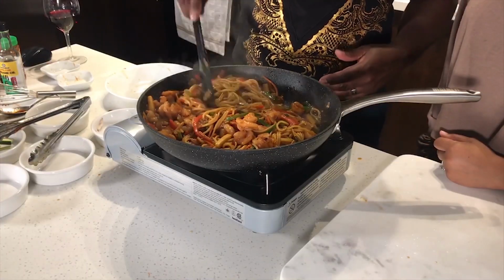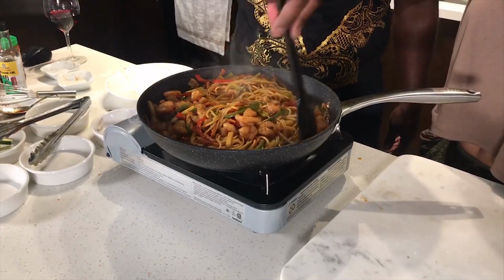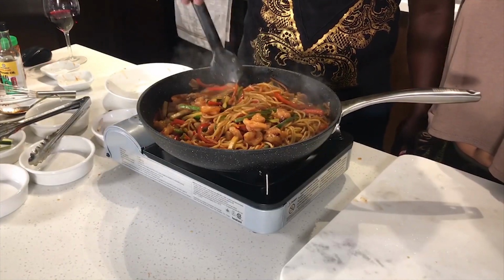All right, look at that. This looks so good. And the sauce did reduce. The sauce is thickened and reduced because of the noodles. Oh, this will be so good.